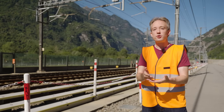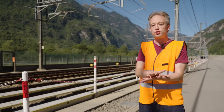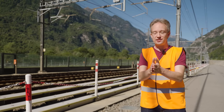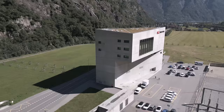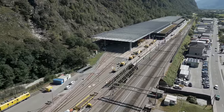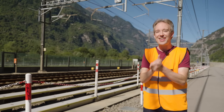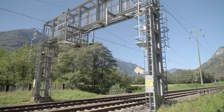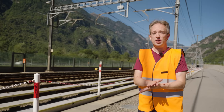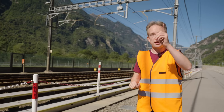Around the turn of the century, there were two devastating fires in road tunnels under those mountains, and the authorities here in Switzerland want to make sure that nothing like that can ever happen again. How they do that is fascinating. So here's what's going to happen: we're going to see the control centre that watches over the tunnel, and also visit one of the intervention centres with the firefighters and first responders that'll step in if the worst were to happen. And then I want to show you what I reckon is the most important bit of safety equipment — it isn't anywhere near the tunnel, and most people will probably never notice it. But before that, we start at the control centre, just over there.